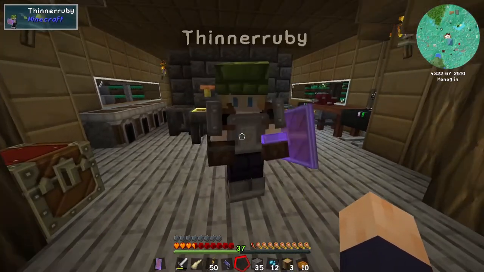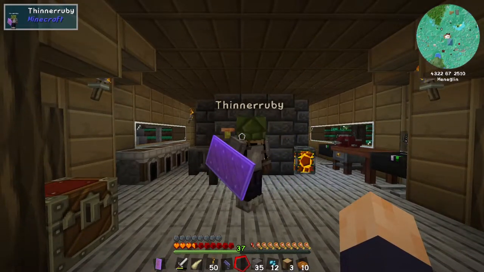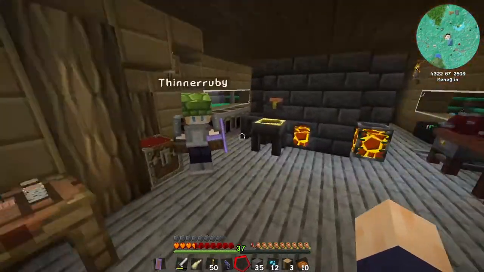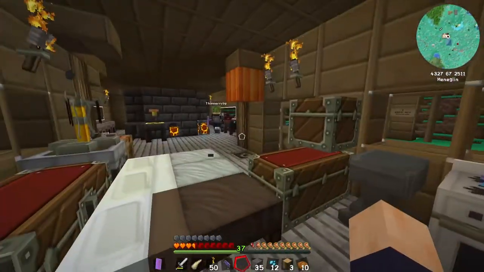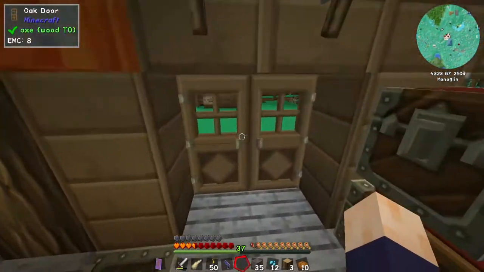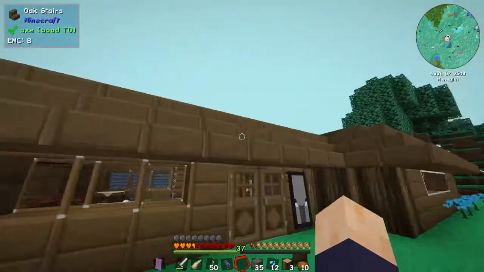Thinner Ruby. Oh my god, hi! It's great to be back in this little shack! That made no grammatical sense, but we're gonna roll with it. Yes, we are back. We're playing Anhedonia. Yay! It's been quite a while, actually.